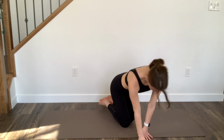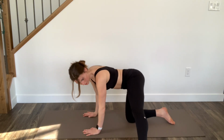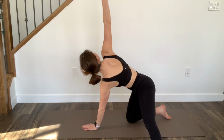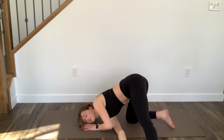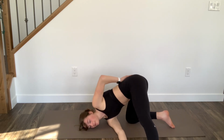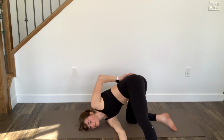Let's find our thread the needle on the other side. Extend your left leg out to the side. You want your ankle, knee, and hip to be in a line. Reach your right arm to the ceiling and thread it through. If it is comfortable, you can bring your left hand to your low back. Taking three deep breaths in this position, sink into the pose.